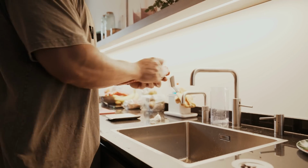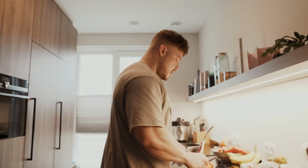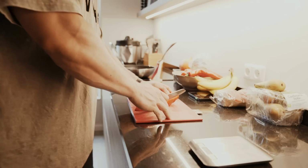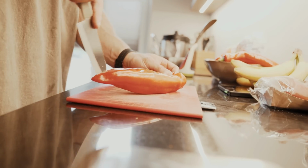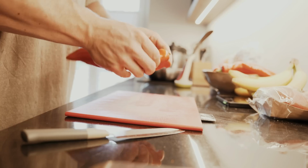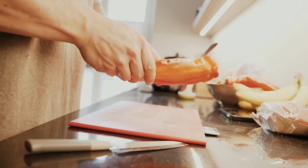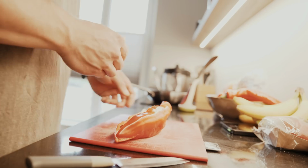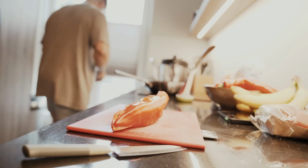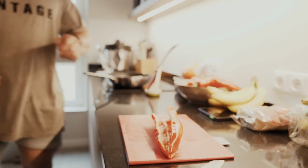Again, make sure to dry it off. And then we're gonna cut this. So what I usually like to do, and I know a lot of chefs have techniques for this, you just cut open one side and then open it up. And then first remove the seeds, of course, because those seeds you don't need. Those are not very pleasant to eat.